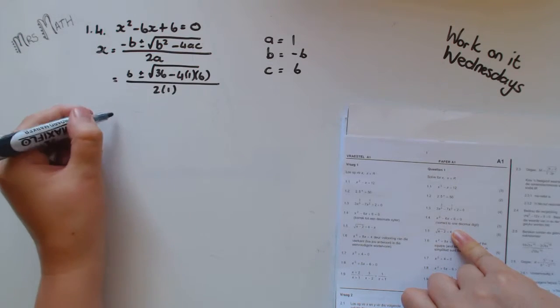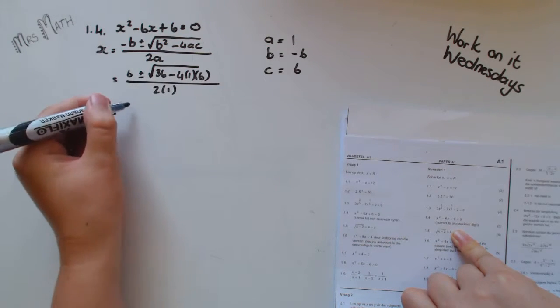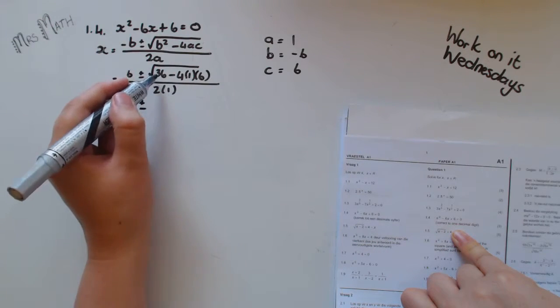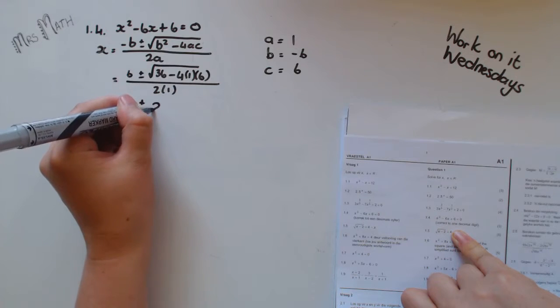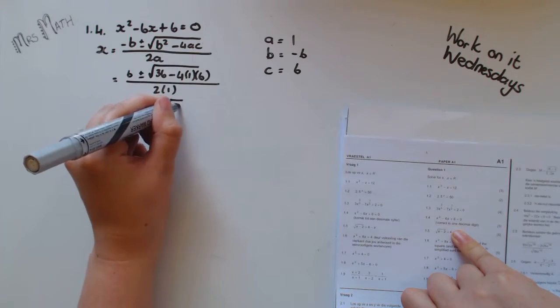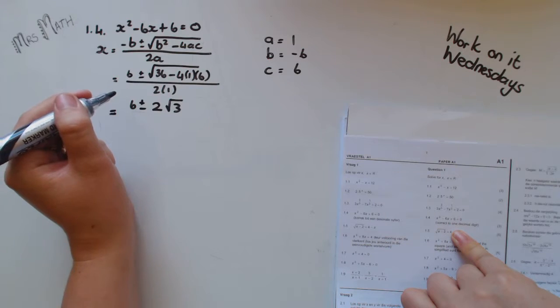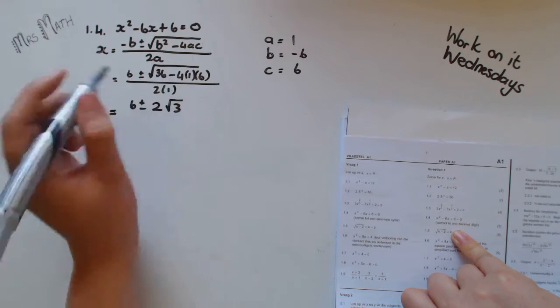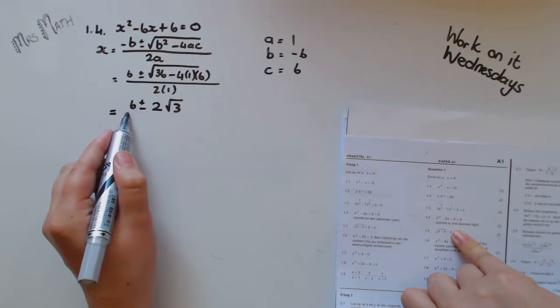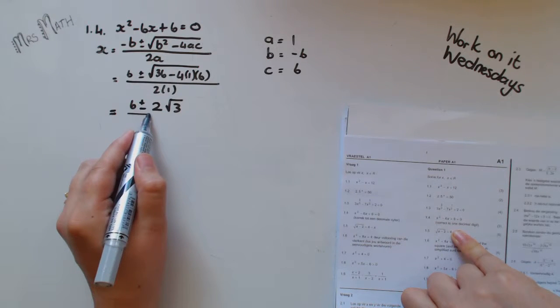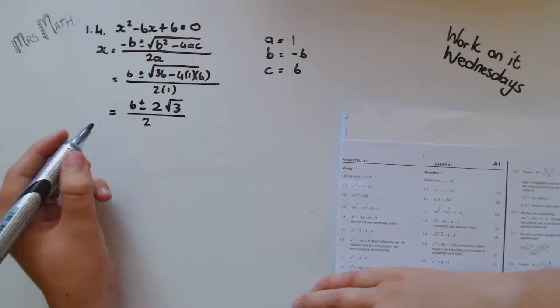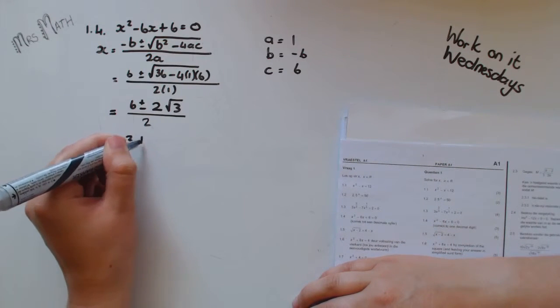I don't have my calculator with me, so I'm going to simplify it as far as possible, which you don't need to do now. This is 24, which is 36 minus 24 is 12, to 3. Yes, okay. 2 times 1 is just 2. Okay, I'm just going to simplify it with my hand, which is a good exercise anyways, for the brain.